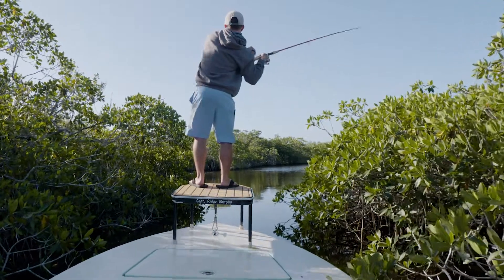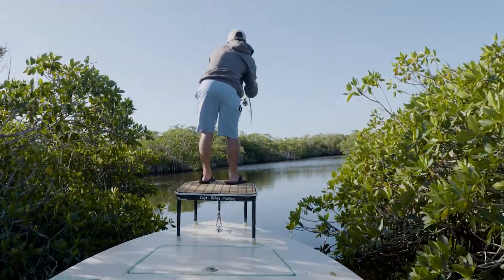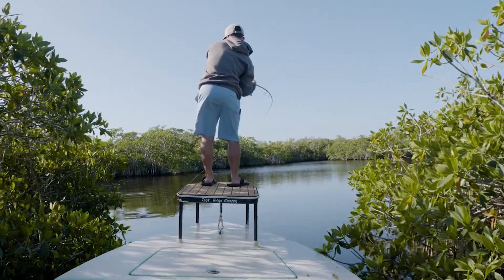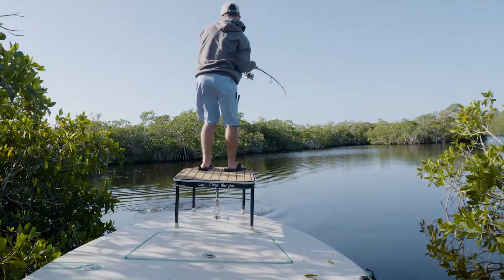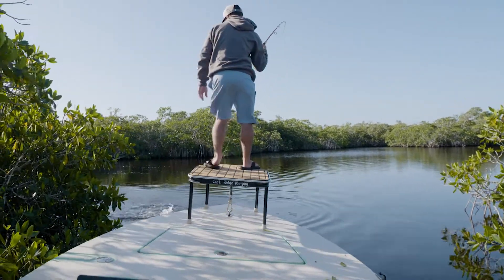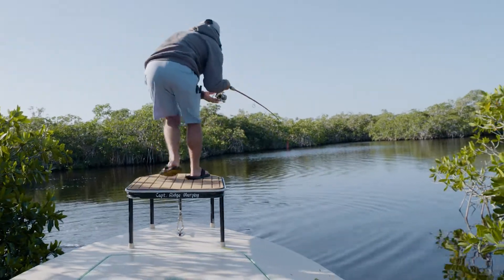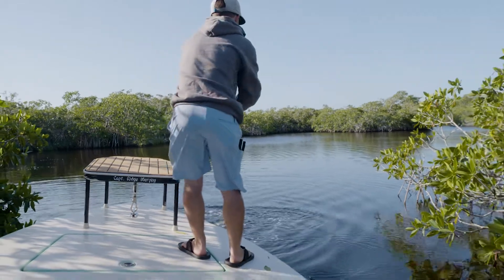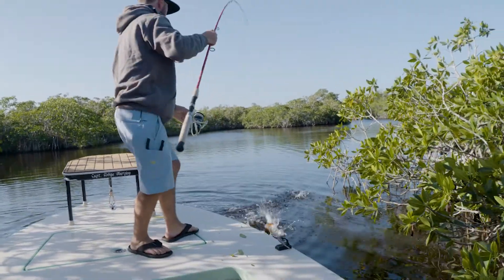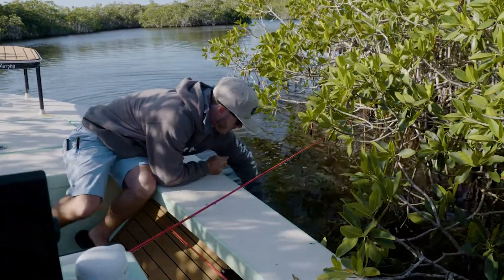It's going to the left — oh, it's a nice fish coming at us! I'm going to stake this out here in a second. Okay, I'm going to let you land him yourself. Stay out of there — land him on your right side, you've got more room on the right side. Just reach down and grab him so the hooks don't catch. There are real light wire hooks.